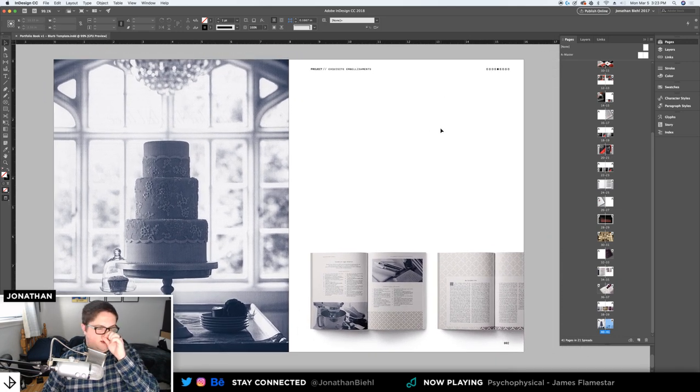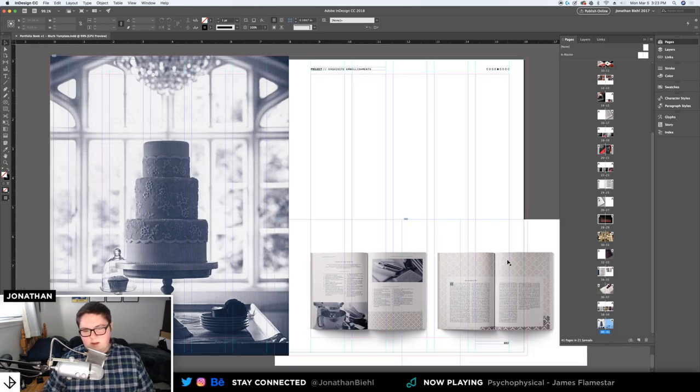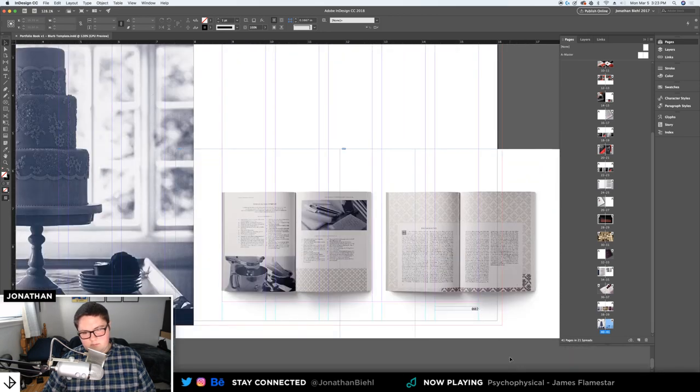I'm a huge fan of bleeding things off the edge of the corner like that. Let's see.